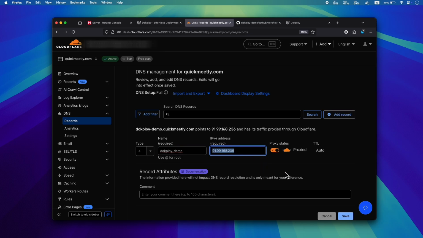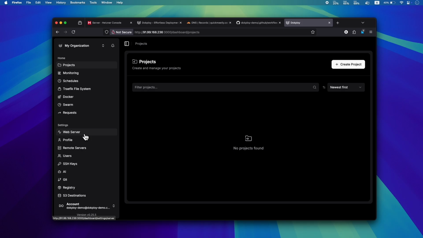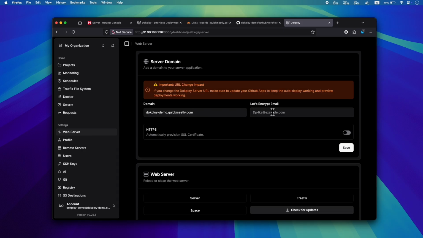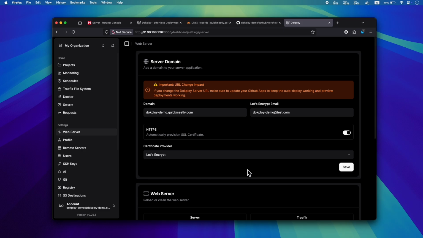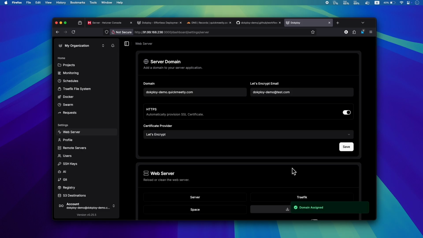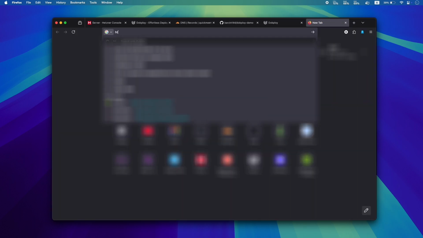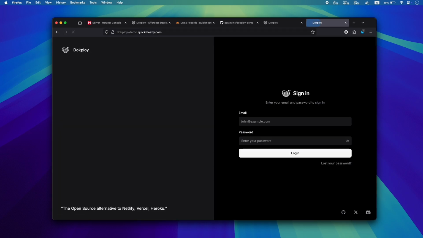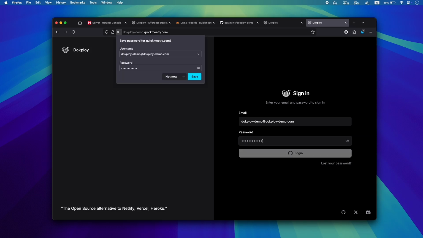Here I'll create a new DNS record and then add this domain inside Dokploy's web server settings. Let's try to access it using the domain. Perfect. I'll just log in with the admin email and password.